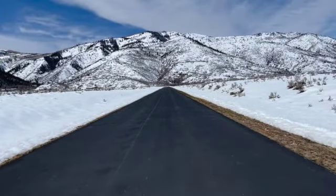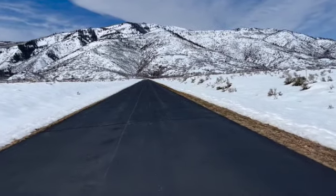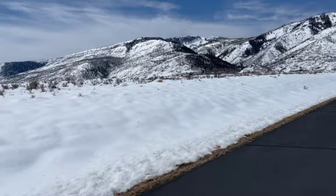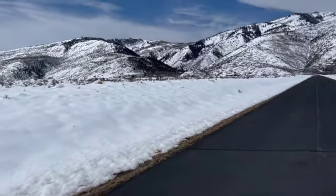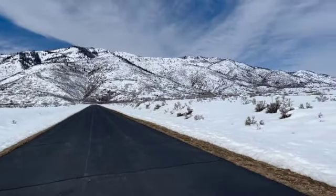We were able to have kind of a fairly nice day to go take a walk, and I wanted to show you a little bit of the scenery just outside this little town that we now call a second home — just beautiful. Lots of snow, beautiful mountains, tons of recreational opportunities, and this is only one part of the valley.